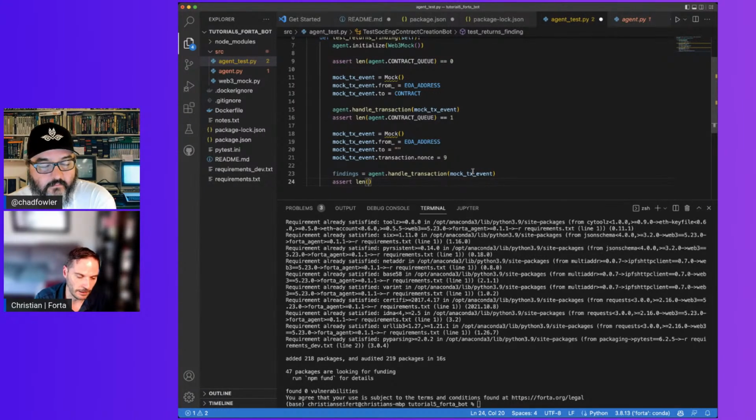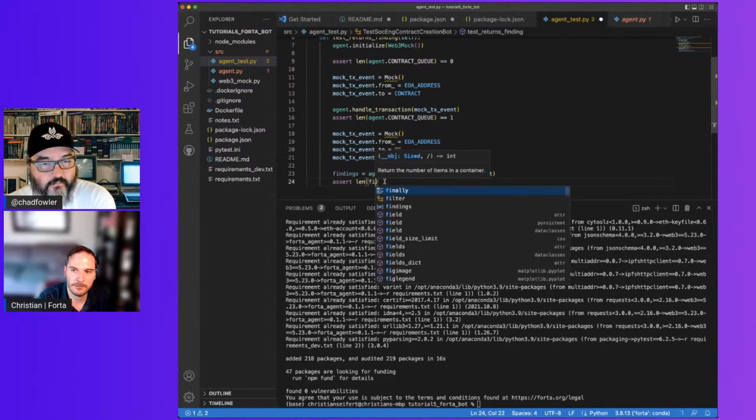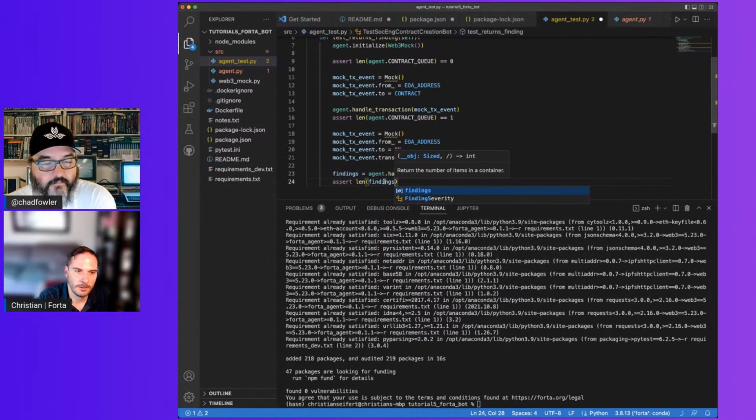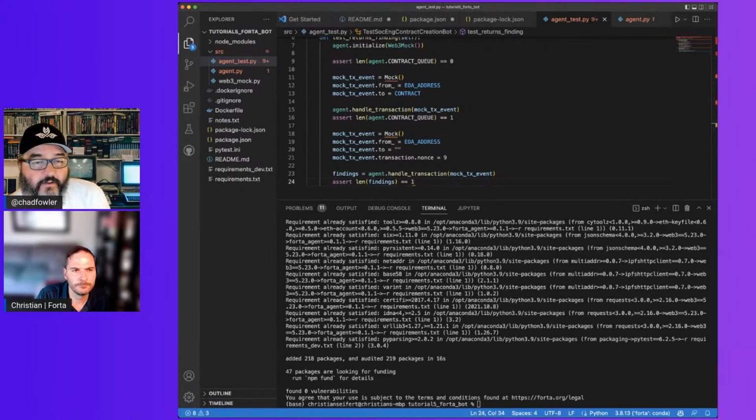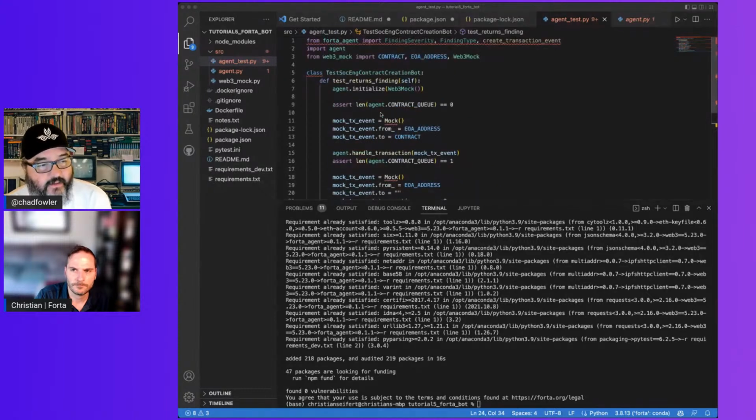Findings is essentially an alert, and a handle transaction event can generate multiple alerts, so it's a list. And so here we just check that the findings length is 1, because an alert should be generated. Yeah. So the API of handle transaction says that if there is a non-empty list at the end, there are alerts.